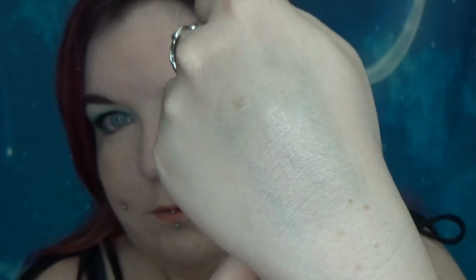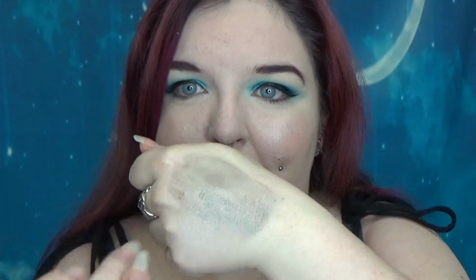So two tiny layers is apparently the limit. Just because I'm curious, let's have a third drop. Although that was a slightly bigger drop as well, I think. Yeah. So at this point, it's kind of not absorbing in because of that thicker gel texture, I guess. And we've got a very, very clear amount of colour.